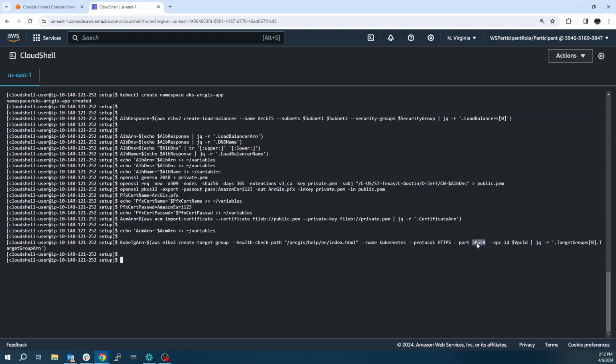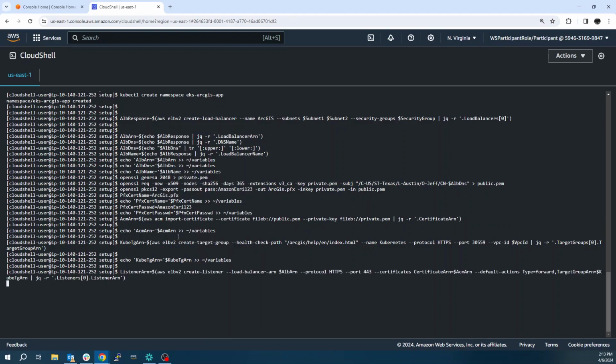And this was a port number that was specified in our deployment. You can pick the port number when you run that deployment script, or you can let it dynamically assign one. I have it hard set just so it's consistent. Next, we're going to create a default listener on the load balancer. That's just going to take everything destined to 443. It's going to use that certificate we generated, and it's going to forward it to our target group.